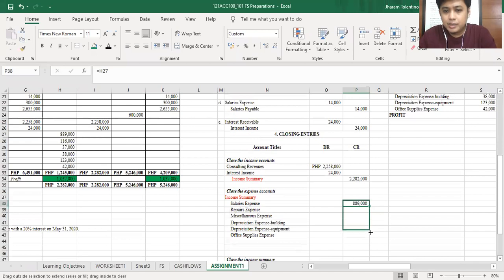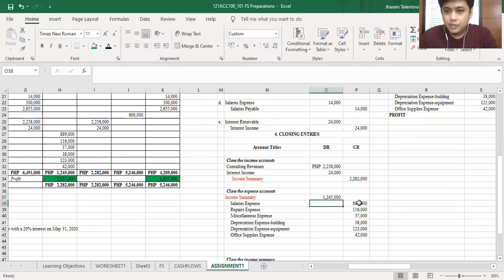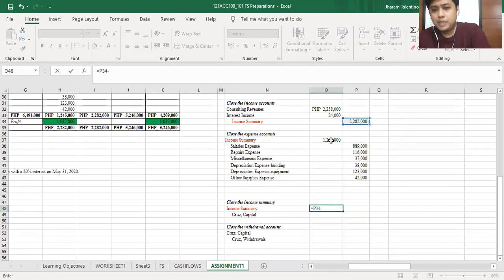So, ang maganda dito, pag gumagawa ka ng FS, alam mo dapat ng pantay-pantay yung mga pagkaka-prepare mo para pwede kang mag-referencing. Okay, so we have 1,245,000. Then the balance is, kahit hindi ka na gumawa ng T-account, tingnan mo na lang. Debit dito, credit side is 2 million, debit side is 1,245. So, alam mo na mas malaking yung credit. So, yung closing mo, debit. So, debit to 2,282,000 minus 1,245.